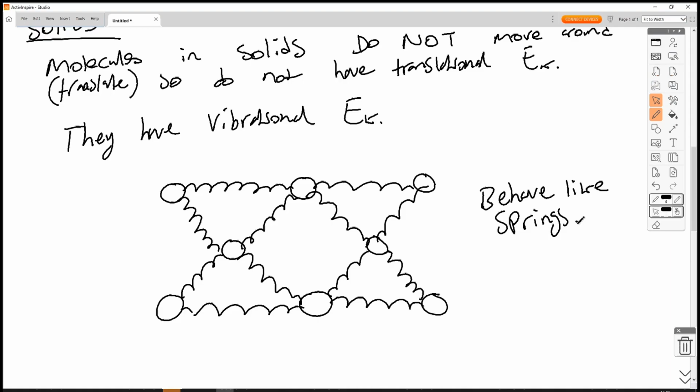So just like if you were to imagine springs oscillating, if you were to have more energy in there, then the amplitude of those oscillations will increase. So if we heat up the system, then these molecules or particles begin to vibrate with larger amplitudes, and so that causes the solid to expand. And if you continue to heat it up more and more, at some point those springs break. So when the springs break, we say that the intermolecular forces have broken down, and your solid then becomes a liquid.